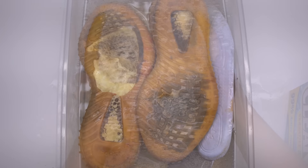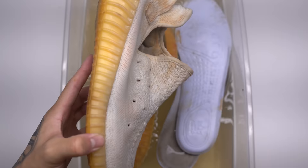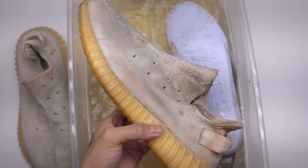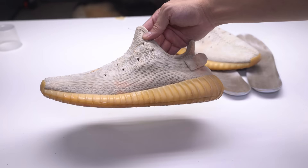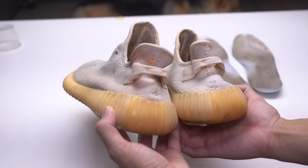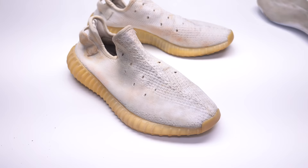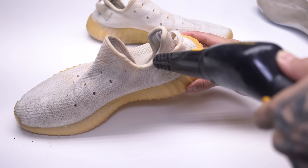It's been a full 48 hours and the water turned yellow. The stains are still there but they don't look as bad — here's a reminder of what they looked like before. After the OxyClean bath we still have a long way to go. Uppers are still heavily stained, soles are still yellowed. We haven't tackled the yellowing yet, so we'll figure that out when the time comes. Let's see if we can break down the stains using a steamer.